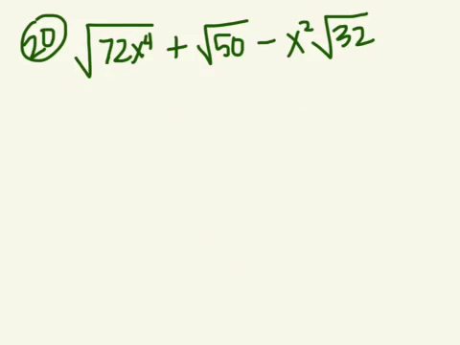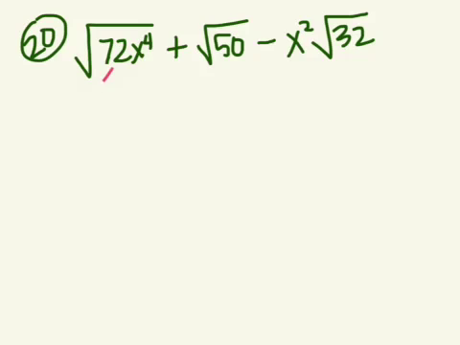For number 20, in the radicals and complex numbers section, you want to basically just simplify this. But in order to simplify radicals or combine them, they have to have the same radicand. So the number underneath the radical needs to be the same, and the index has to be the same. Since all of these are square roots, they're all going to have the same index. We just need to see if we can get any of them to have the same number underneath the radical.